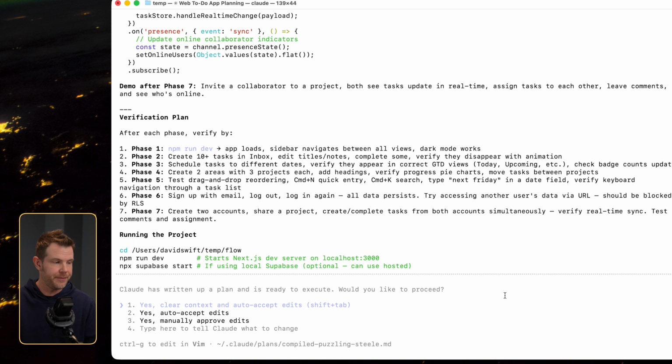I'll grant that permission, and we should be done momentarily here. Okay, so it has created the file. It's still asking to proceed with creating things. I'm not going to do that right now because I want to show you how we can have it execute very thoroughly and without constantly nagging us. Now, keep in mind, you will not want to do this for production applications, for client websites, for things that really matter. You'll want to review those. So don't come at me in the comments with saying this is a terrible idea. There's reasons you might want to have it build something for you and just see what comes out of it.